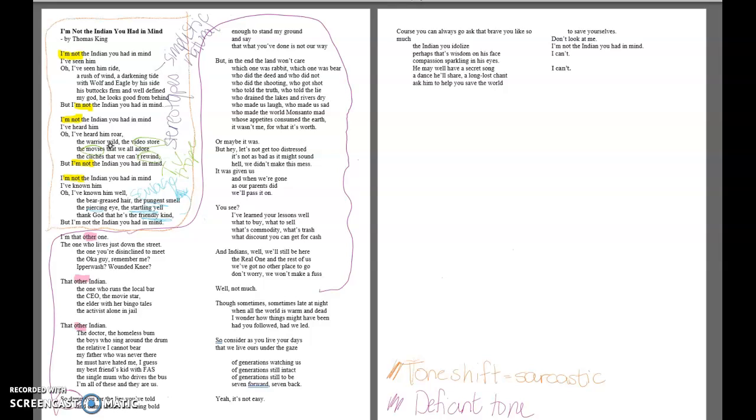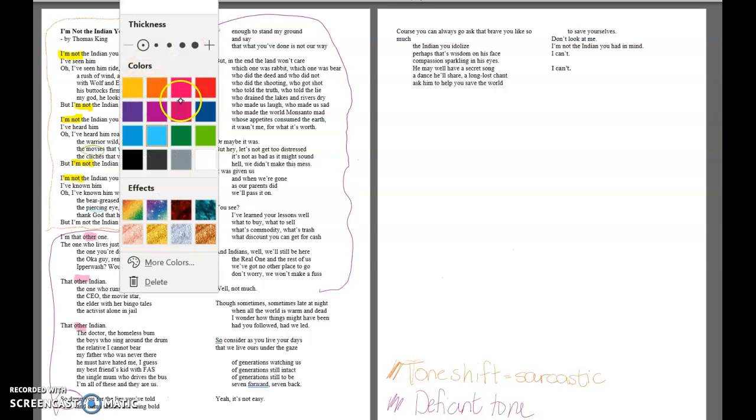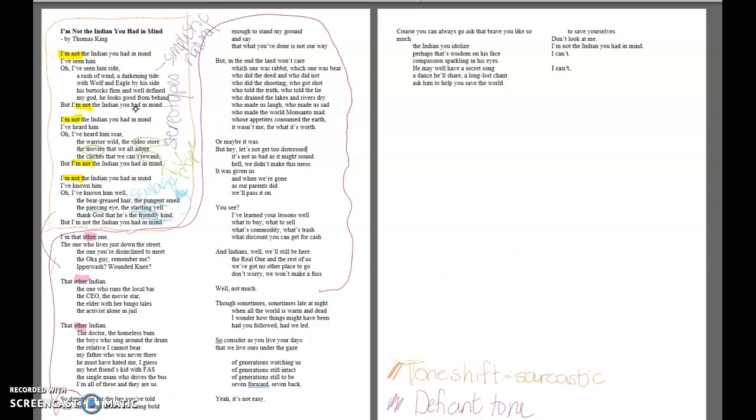And he's saying in this first part with the tone, I am not these things. He's saying that on behalf of, I think, other people that have experienced this as well. And he says, you have these tropes about who Indigenous people are, and that is not who we are. And that shifts us to the next part of this poem, where he talks about what we should be thinking about Indigenous people.